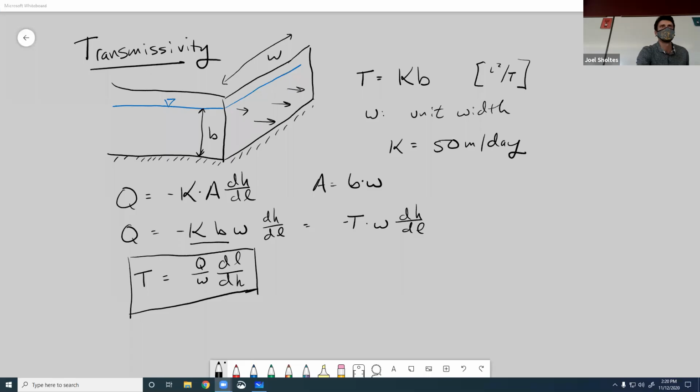Okay, great. What does transmissivity tell us about an aquifer? Yeah, how much flow is moving through it? How much water you can kind of move through this aquifer? It's going to be a function of the hydraulic gradient. We can make some measurements or make some determinations of discharge in an aquifer, and actually get an idea of how much water is flowing through an aquifer. Let's do a calculation.